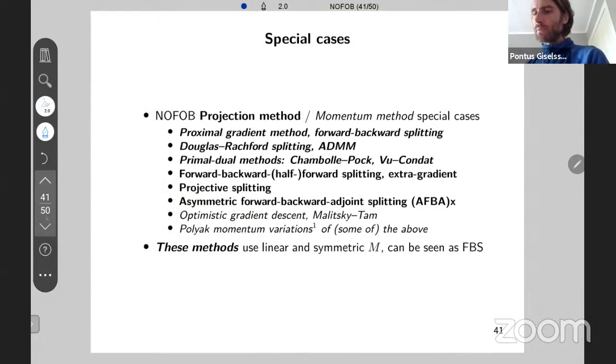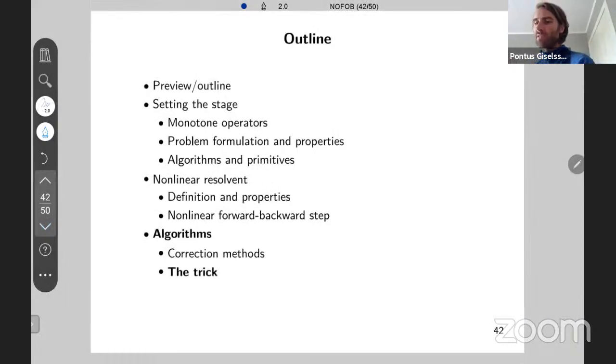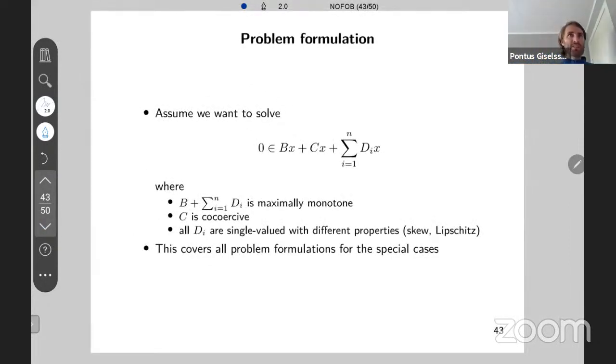Yeah, and we will go into two examples of this. But first, actually now I am coming to the trick that is used to arrive at most of the special cases that are not standard for backward splitting. There is a specific trick that is used in all of those cases that we have seen, and I will show it to you here.